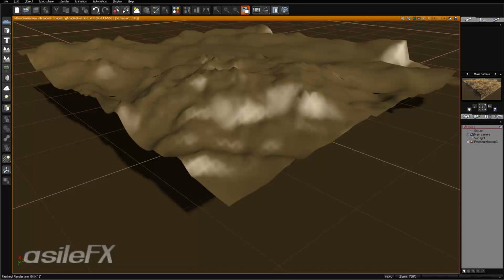This scene I have opened is called Terrain Side Cut Example, and it's included with the training. It is just a procedural terrain, able to show the edges around the side, which are not showing in the OpenGL, but you can see in the preview render. And this is using a material technique that I'm going to be showing you.